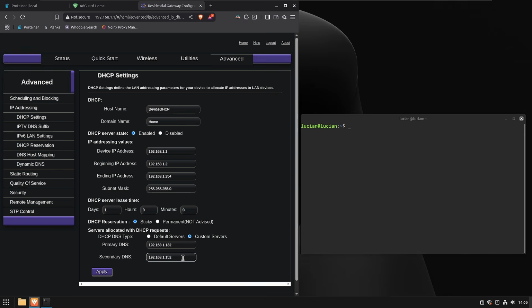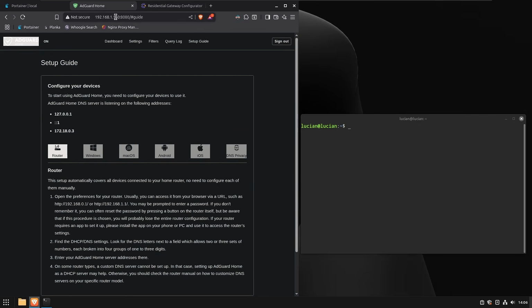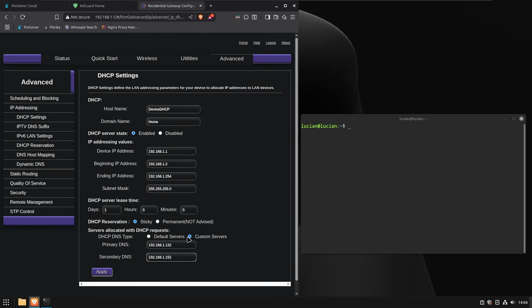I have two separate servers that are on their own hardware. So I have one on one server, then I have another one on another server. This is my redundancy basically. So if one of my servers goes down or whatever happens, I have a backup so I don't lose access to the internet. So what you would do, since our server is 1.50 here, I'm going to change that from 52 to 50, for example, and then click on apply, and that's it.